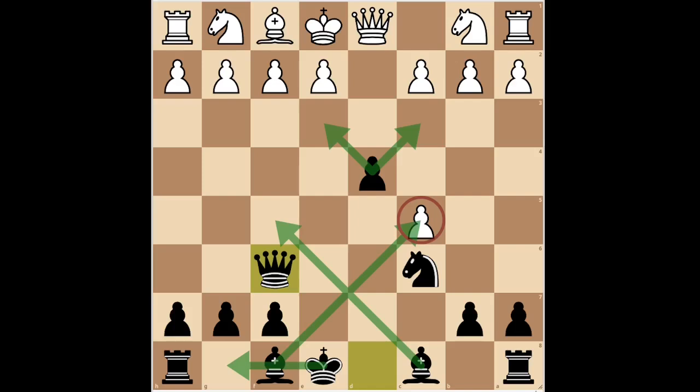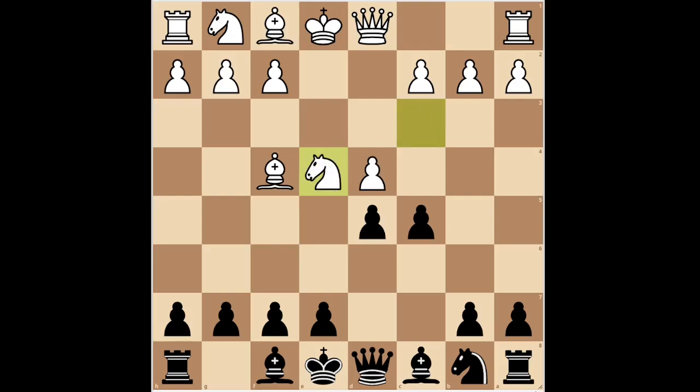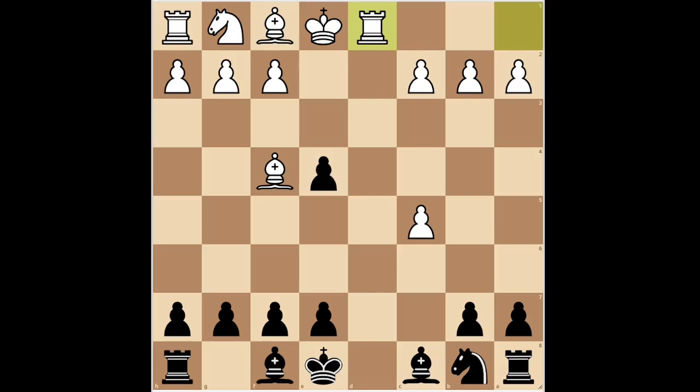After the move c5, another option for white is e4, attempting to react in the center to try to seize the initiative. But black plays knight takes e4. After knight takes e4, d takes e4. White can play d takes c5, capturing a pawn and balancing the material. Black plays queen takes d1, check, and exchanges the queens. After rook takes d1, black plays knight c6 and has very good play.